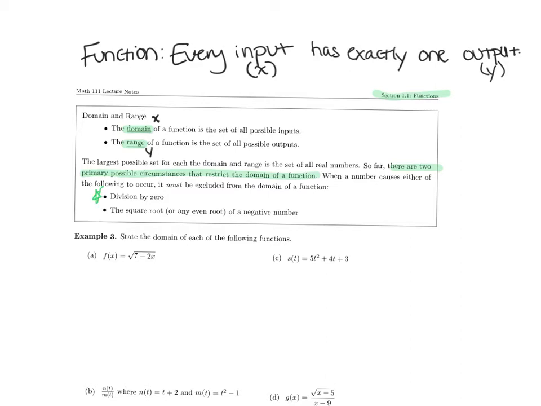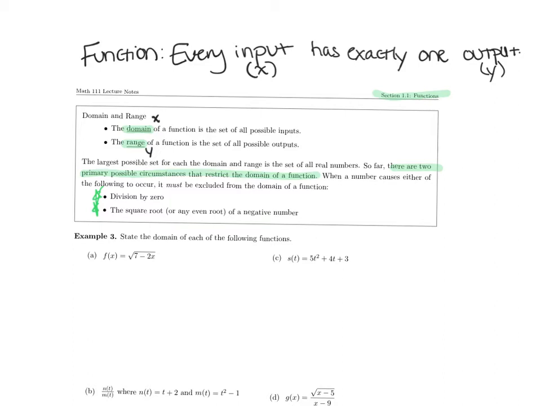So first, anything being divisible by 0, you're not supposed to do that. If you plug that into your calculator, be it graphing or scientific, it gives you a domain error or input error or something like that. The second one is the square root or any even root of a negative number. 0 is fine, you could take the square root of 0, but the square root of a negative number gets us to imaginary numbers. Now, we will vaguely talk about imaginary numbers this term, however, we will not be able to delve deep into them, so feel free to do some of that research on your own.